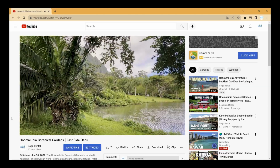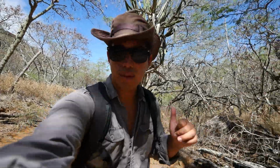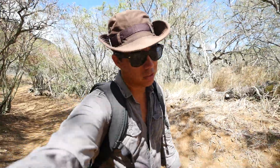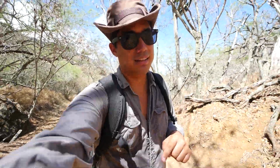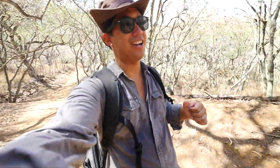So we've covered 2 other botanical gardens on this island, one in Kaneohe, one in Wahiawa. Neither one of them are really set up to be a proper hiking trail like this one is. Also, those gardens are located on the rainier side of the island, so you get a lot of your really lush green tropical vegetation. I think this is definitely one to add to the list if you want to get the most ecological biodiversity out of your trip. It's definitely also one of the hottest and driest, so bring a hat, bring some water, wear sunscreen if that's your thing. So the garden is broken down into different sections with different plants from different regions.